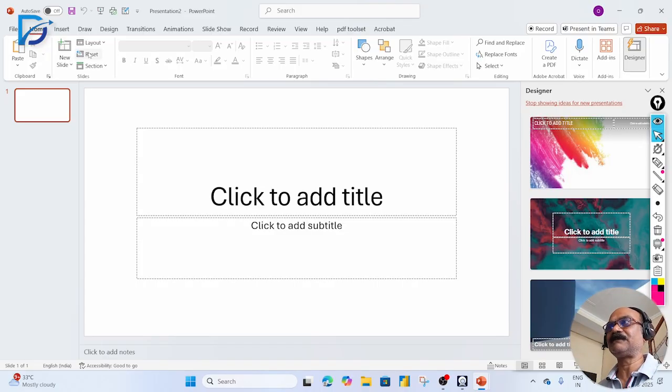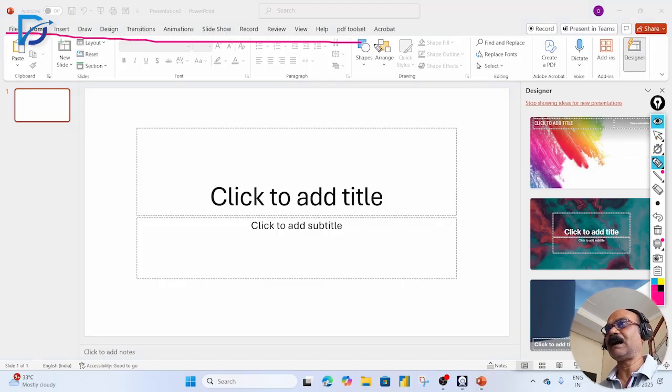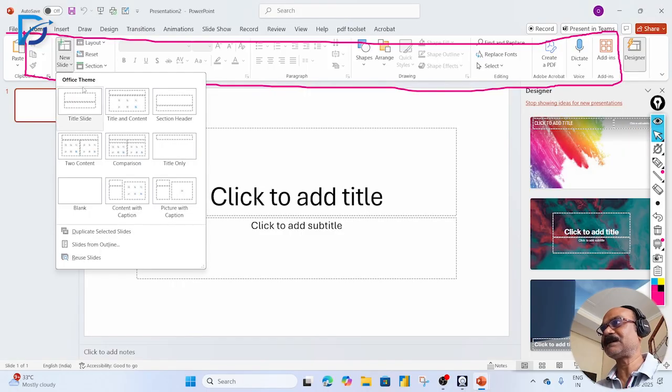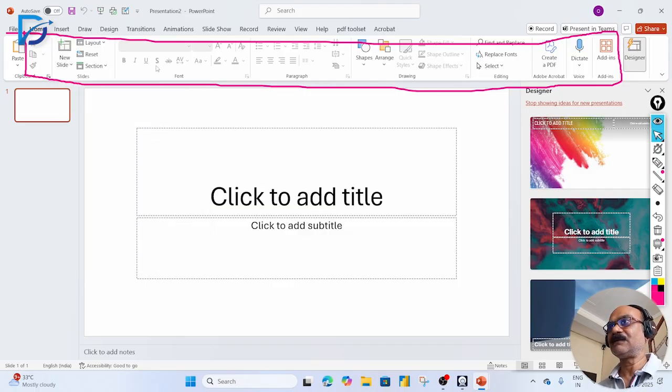Now the Home tab. This is the Home tab. The Home tab is the most common tab of your PowerPoint. This is the tab you will probably use most if you are designing your own presentation deck from scratch. It allows you to add new slides. This one, New Slide. What format you want to add depends upon you, and on what you are going to create as a presentation.